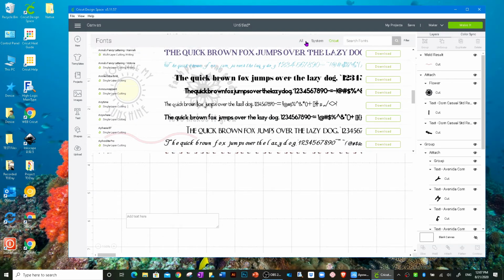So all that is to say is that some fonts that you can upload into Design Space have extra characters. Kind of like when you see this right here on every font. It's going to give you some of their extras and what they're going to look like, right? So if you used an asterisk, it's going to look like that. If you used an underscore, it's going to look like that. So it's a good idea to pay attention to the latter part of these fonts in case you're looking for a very specific element to your font design, okay?